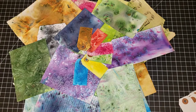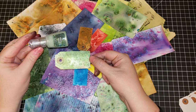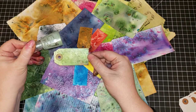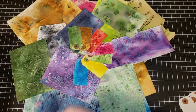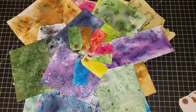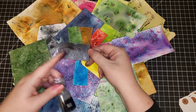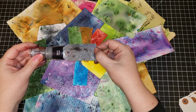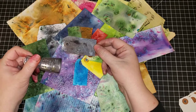And then we have Green Paradise. Green Paradise is pretty on the bottle and prettier in person. Next, we have the darkest one, which is Storm Cloud. And honestly, I probably just put too much on this tag. I mean, it does look like the swatch on the bottle, but I could have used a little less on that swatch.